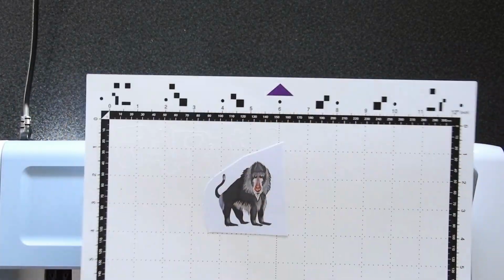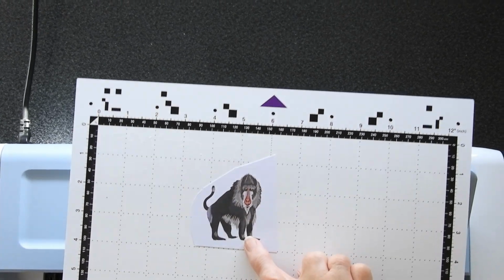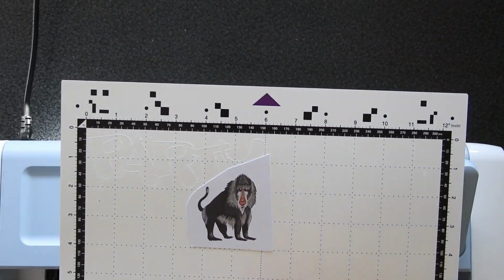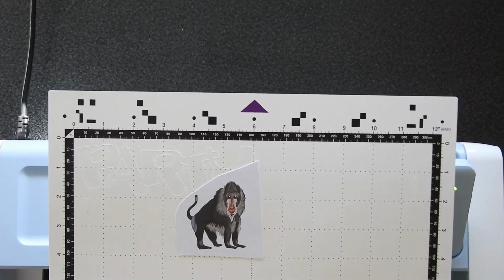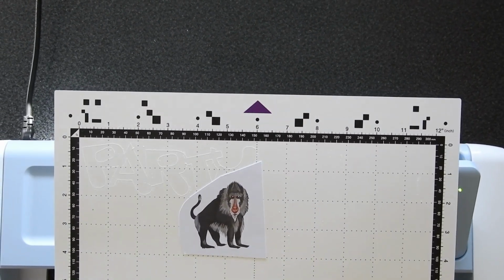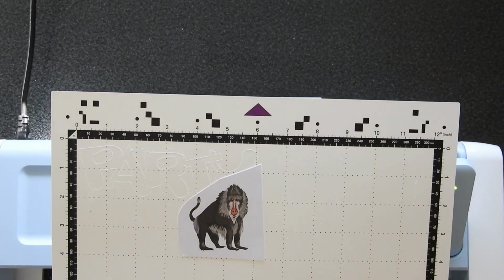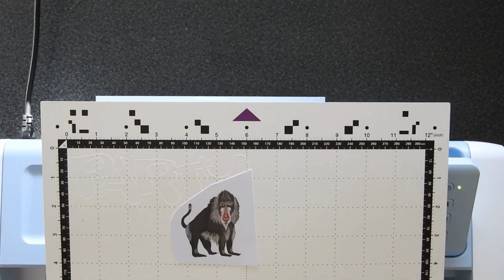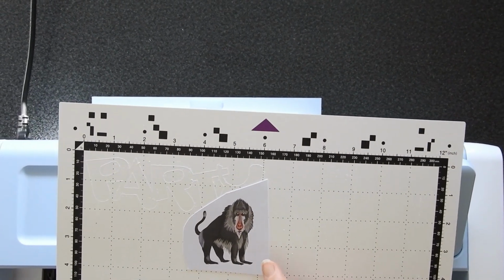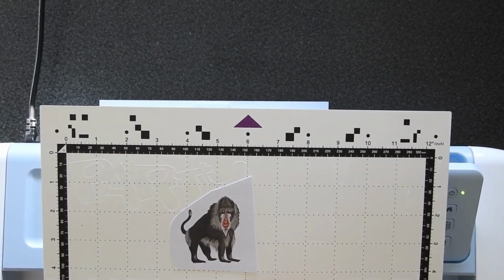Okay, so the next test I'm going to do is with the same weight paper, but this one is an image that I want to scan and cut around. I want to see how accurate that's going to be without me messing around with any settings or doing anything to it at all. It's not an image I'm bothered about, but I just want to see what's going to happen. It's got no excuse not to do it properly because this is a clean, clear image on a white background.